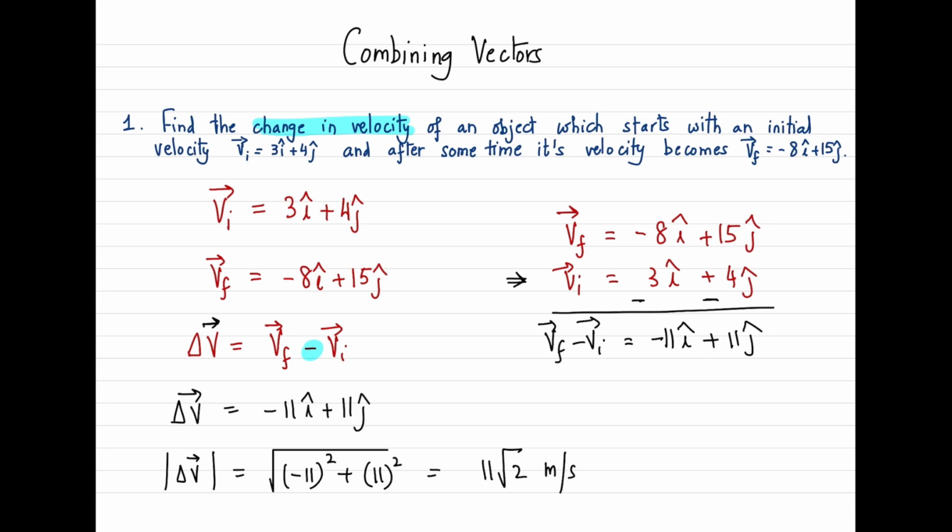If required, we can also find the angle which the change in velocity will make with the x-axis by using the tan inverse formula. So in this case I'm not doing that. We are just stopping at the magnitude. If the question is asking specifically for change in velocity, like in this case it's asking just the change in velocity, we can stop here because that's the change in velocity vector. If it's asking for magnitude of change in velocity, then you have to do the radical formula to get the value for the magnitude.